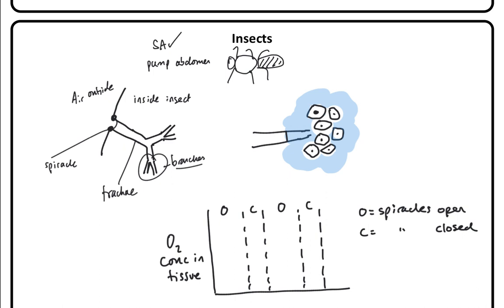The interesting bit really is the diffusion distance. So over here I've got a picture of the end of a tracheae, and these are the body cells that it's feeding. The cells are surrounded with tissue fluid. I tried to get it in, but there are a few white gaps, but trust me, this is tissue fluid, just like we have tissue fluid. And that tissue fluid is going to end up getting into this tube. So this is also tissue fluid as well.